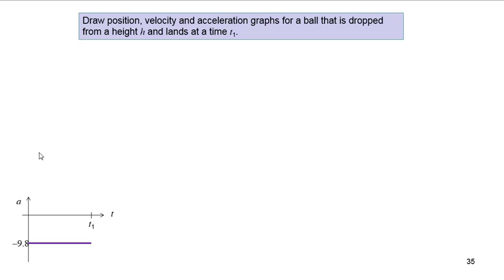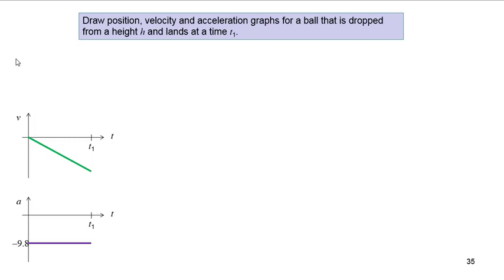So before I draw that, I know the rough shape of the graph is going to look like this. I need to figure out where that graph is placed on the vertical velocity axis. Well, the ball is dropped. That means at t equals 0, at the moment that it's dropped, the velocity is 0. The initial velocity is 0. So I have velocity on the vertical axis and time on the horizontal axis. I'm starting at a velocity of v equals 0, and I'm drawing a nice constant negative slope here. That way, when you take the derivative of this, you get a graph that looks like this for the acceleration.